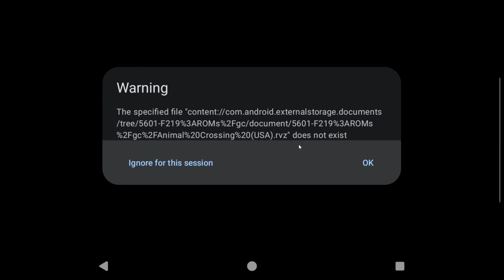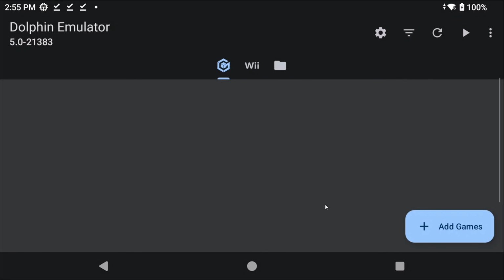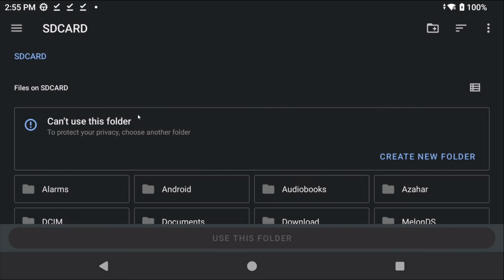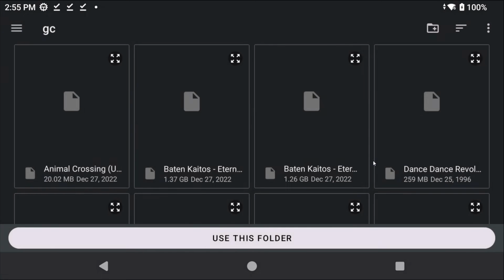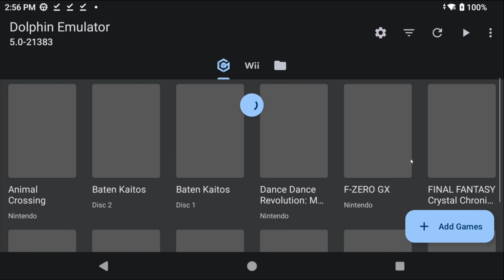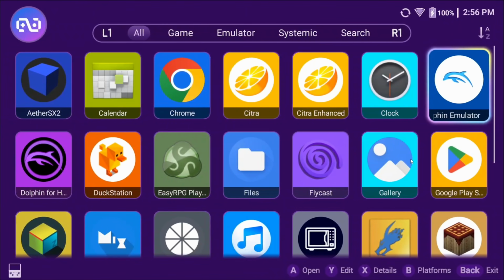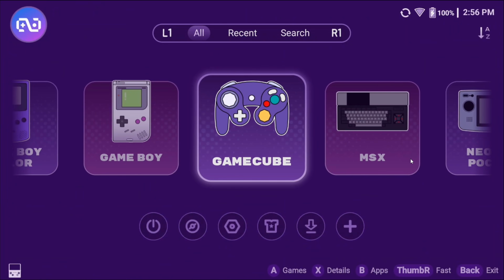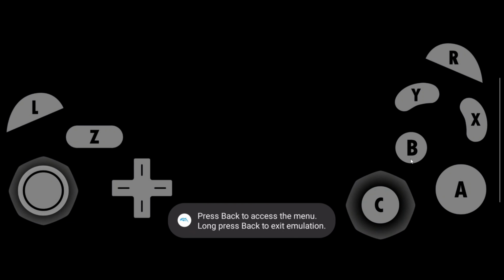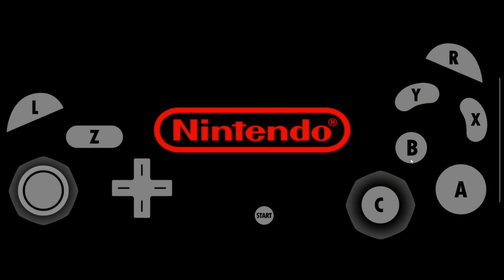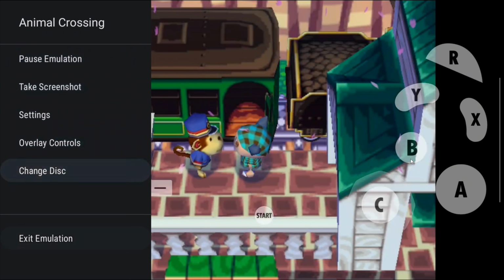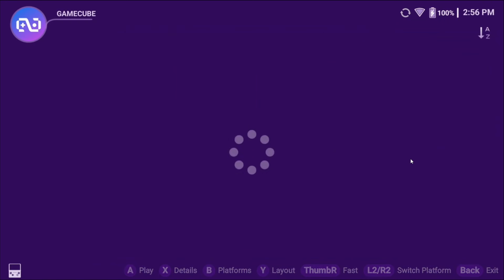Well, you didn't add the games to the emulator, so in Dolphin. If you don't add the games to Dolphin, the Dolphin emulator doesn't know what you're trying to do. So open Dolphin, click the plus icon bottom right, find your GameCube games folder and add it, and you're going to see your game show up. Now, if you head back to the launcher and you try and launch your games, they're going to launch. Again, set up your emulators properly using my guides for each emulator, and you're going to avoid all of these errors. This specific error happens a lot with DuckStation and NetherSX2 as well. So now you know how to fix it.